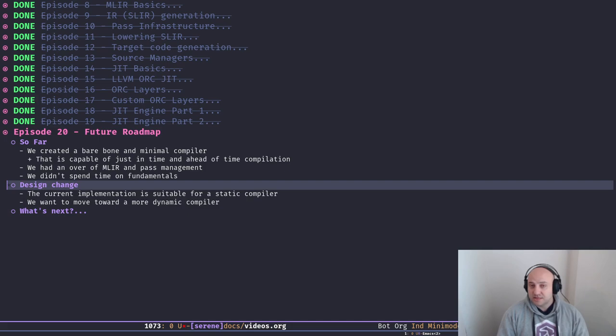This decision by itself is going to make drastic changes in our design. But whatever we've discussed so far is still going to hold. And if you're working on a static language or a static compiler, you don't have to change your design at all. But if you're like me and you want to create a dynamic compiler, you need to make the changes that I'm going to make as well.